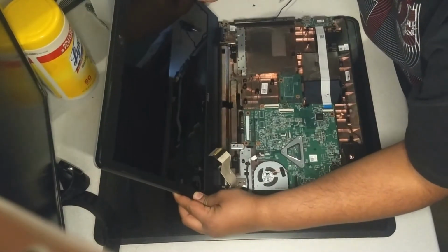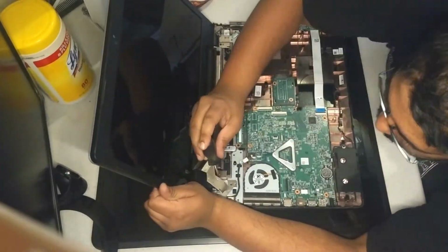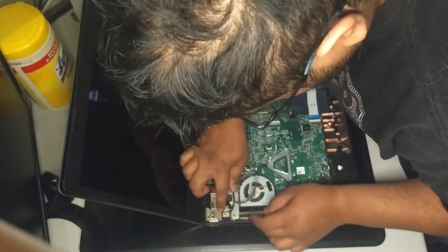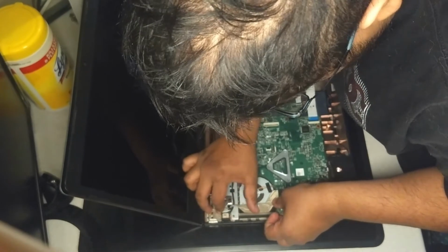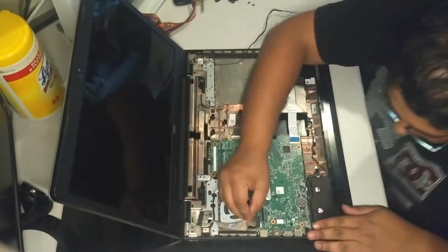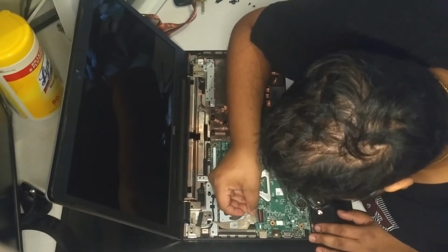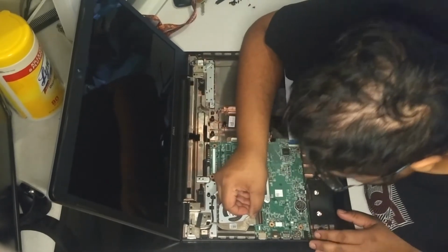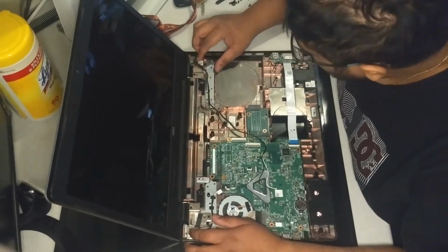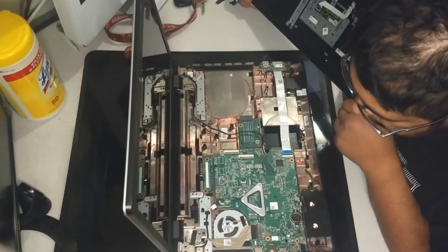Next, reattach the upper half. Take extra care when plugging in the screen. You run this cable through here and through that. Stick it on right there. Also, I'll route the Wi-Fi antenna cables into the correct location that they were in earlier. Once all the screws that should be screwed in at this stage are in, it's time to place the palm rest on.